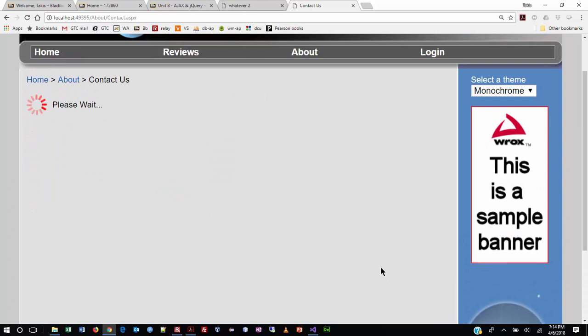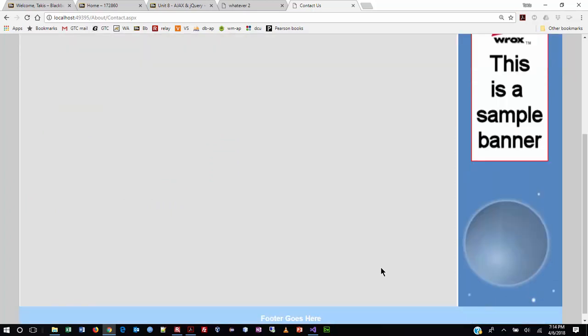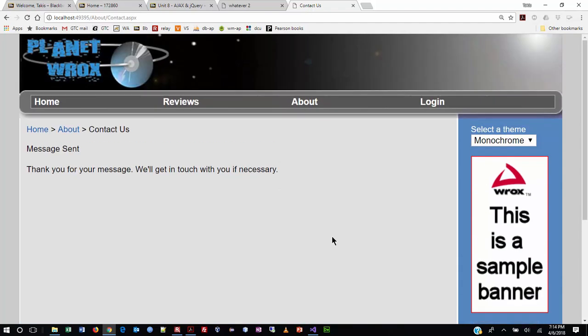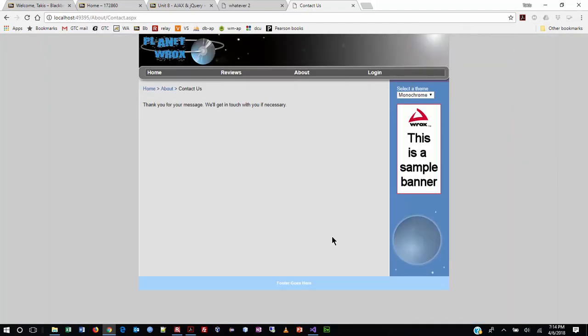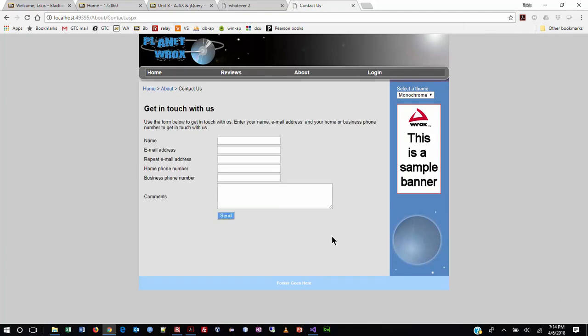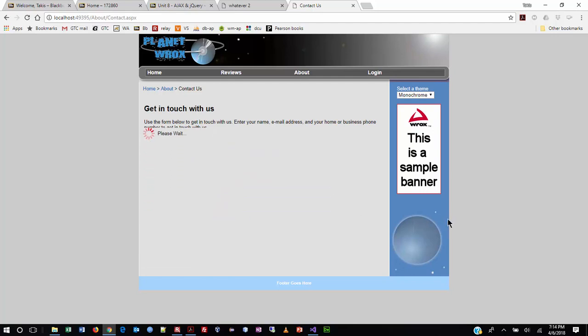It's kind of slick, isn't it? How it gets rid of the form. I wouldn't call it the tastiest of effects, but it's not too bad. I'm going to try it again. Let's just do a refresh. It's kind of zoomed in a little bit. That's kind of cool. All right, well, that completes that try it out exercise.